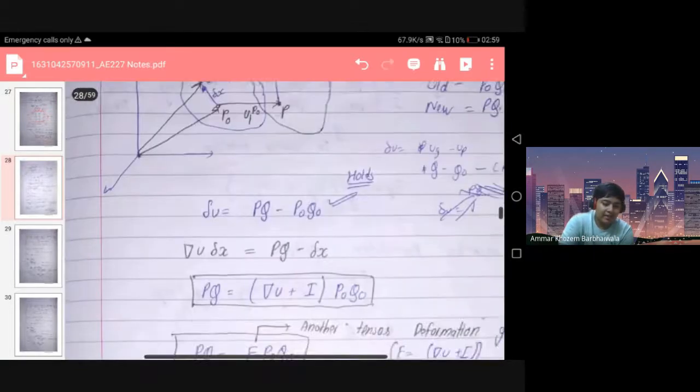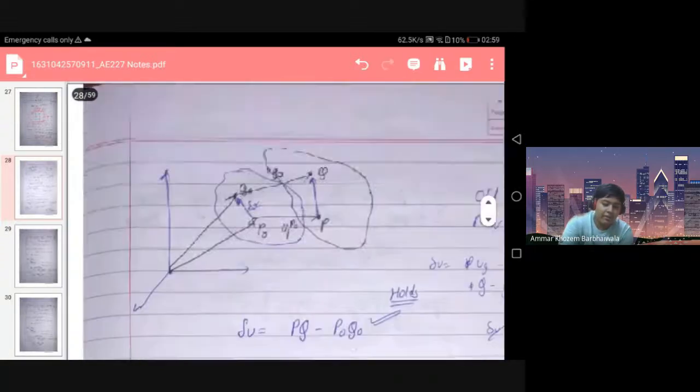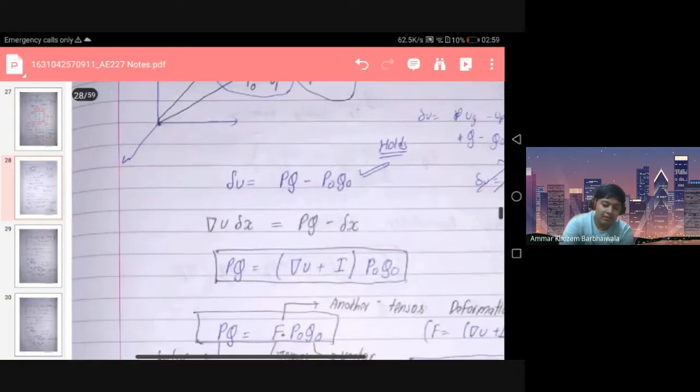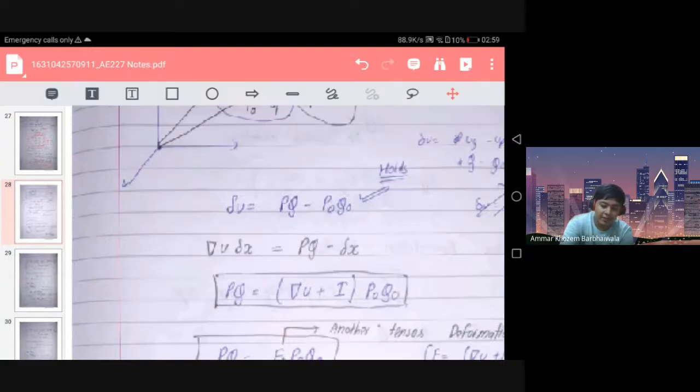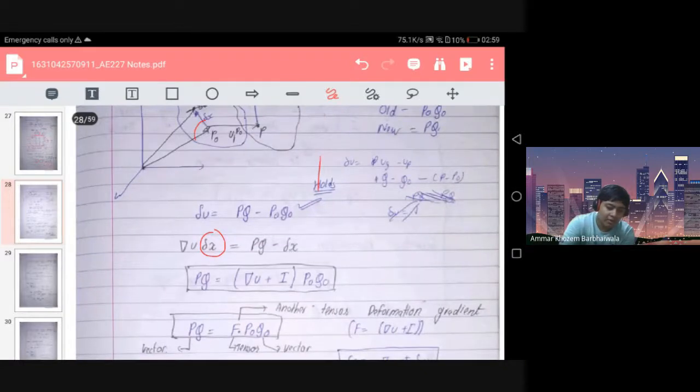And basically, if you want to check the diagram, we can check the diagram right here. So this is this del x vector, and this is delta u. I know that I can write this in terms of the del x vector, and as we know, we represented this del x vector as the vector joining P naught and Q naught. So P naught Q naught is also del x, and I can write del u as grad u tensor times this delta x tensor.